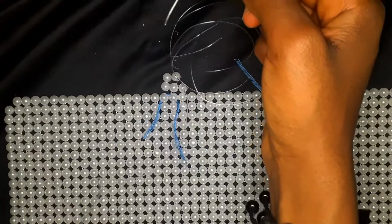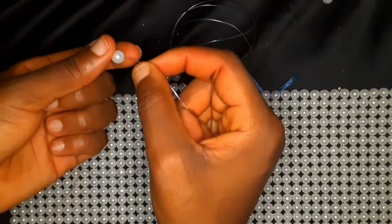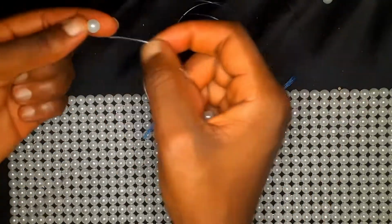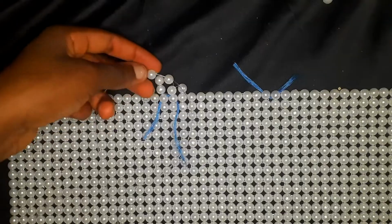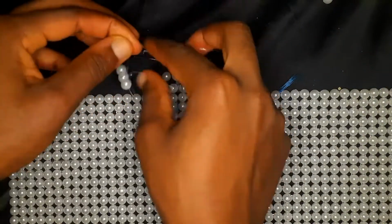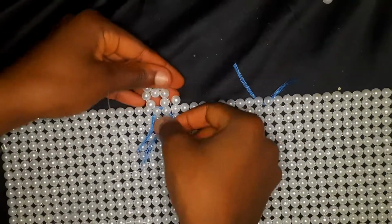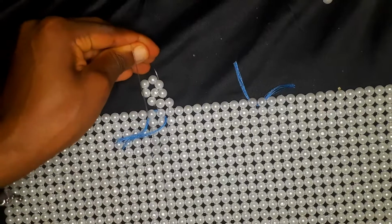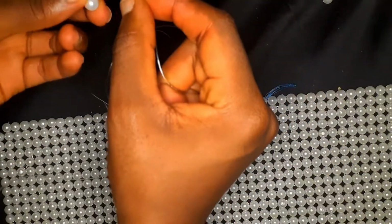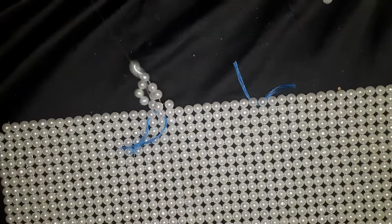When we want to do an increase, you pick up, obviously you guys know by now, 4 beads. Pick up 4 beads to start our increase, and we're picking it up with the fishing line that is facing away from our work. Then put it into that very first bead from top to bottom, pull it out and push it to meet the other ones like so. So that is our first increase, and obviously it is a suspending bead. And on that same fishing line, you're going to pick up 2 beads and you are going to cross with the second bead like so.